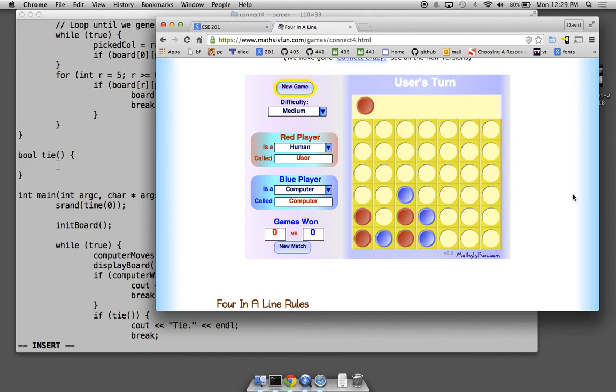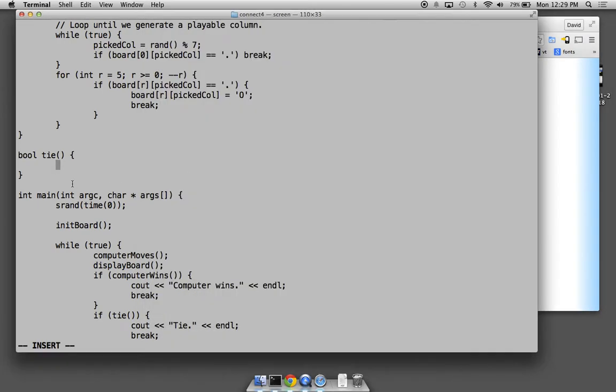Anybody want to suggest a solution there? What's the algorithm that we need to run to determine whether there's a tie? This is assuming we know that the computer hasn't won. We know that there are not 4 O's in a row, and we know that there are not 4 X's in a row. So that's a precondition.